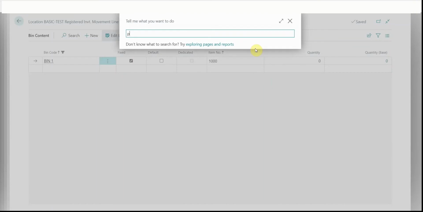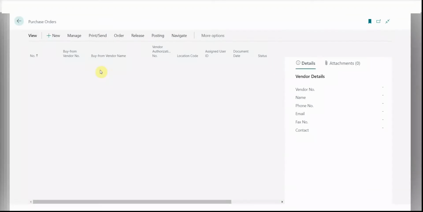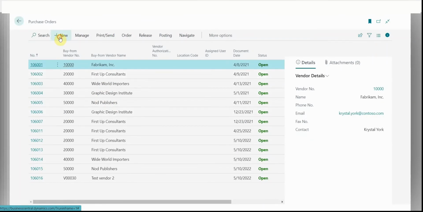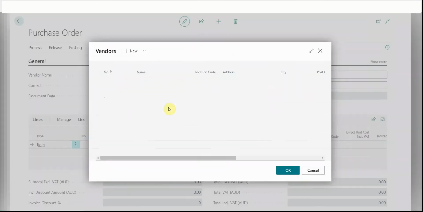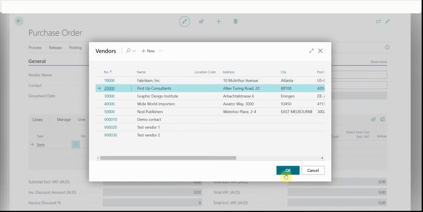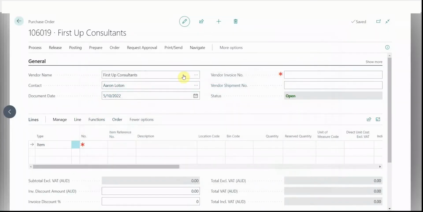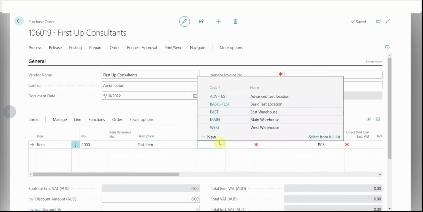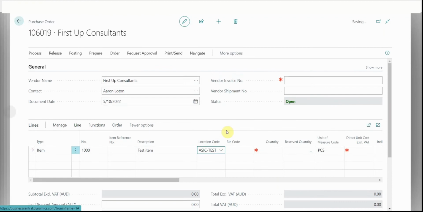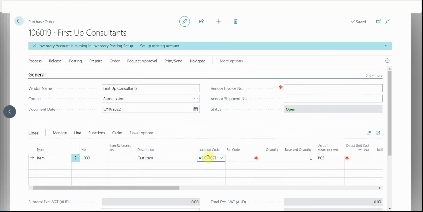If I go to purchase order, and create a new purchase order, I will select a random vendor here. I'm going to select this particular item, and if you select basic location here, it's not going to select the bin code.